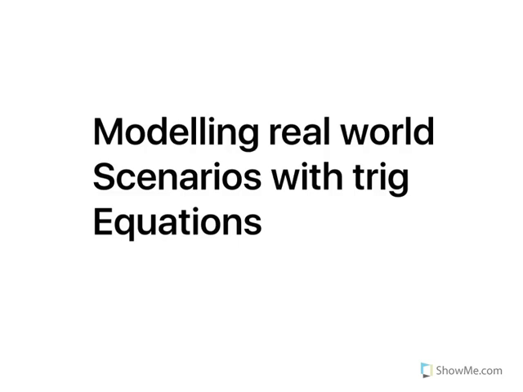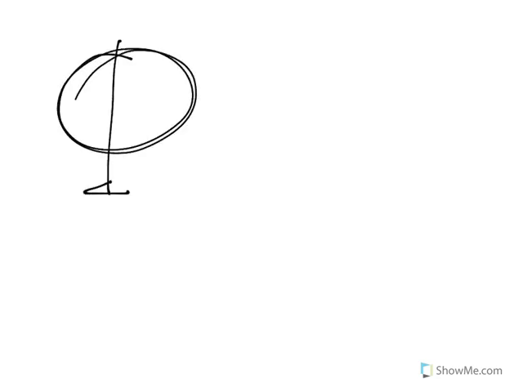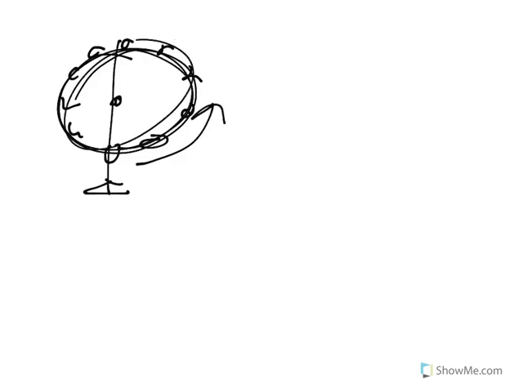Now that we've seen how to solve trig equations in radian mode, we can do some real-world applications. The most famous application, and it's a little bit contrived, is sometimes called the Ferris wheel problem. If you've ever been to a carnival, a Ferris wheel is this circle thing that goes around, probably clockwise or counterclockwise, and you get on and it goes around and around in circles.